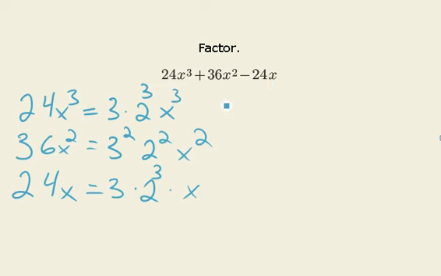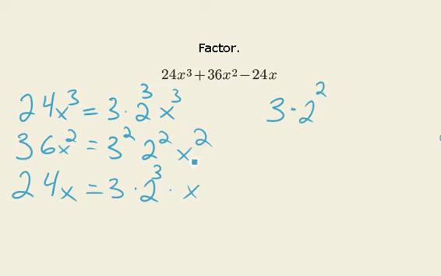And we can say, what do they have in common? Well, they all have one 3. Do they all have more than one 3? Well, this one does, but these other two don't. So there is a single 3 that is in each of these, so we know that's part of our common factor. They each have some 2's. This one has three 2's, this one has two, this one has three. Well, they all at least have two 2's. This one doesn't have enough to say that there were three 2's in all of them, but we do have two 2's in each of them, so a 2 squared.